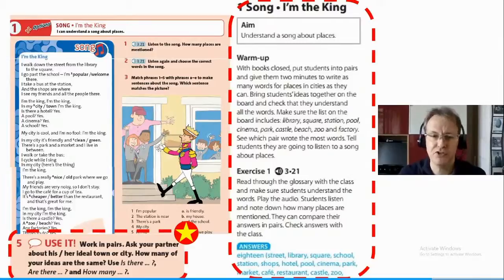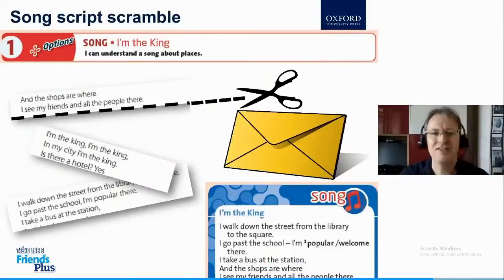And at the bottom of your screen, you can see I've put a little star because we then use the song as the basis for a speaking activity. So I love songs as a source of material. I love singing, but I won't sing for you today. Instead, here's a simple idea which you can use.